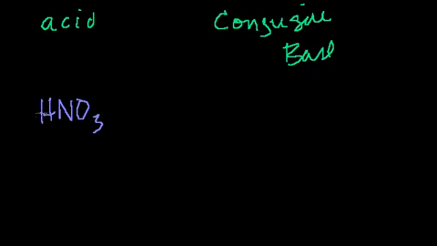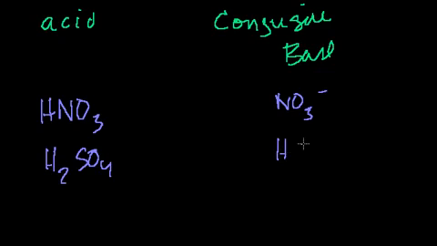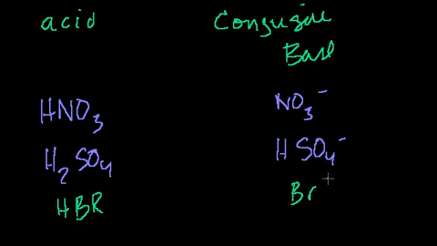If I have that, you don't even have to know the words. The conjugate base, well, I'm just going to get rid of a hydrogen proton. So NO3 minus. I didn't get rid of the whole neutral hydrogen atom. Remember, I just took a proton away. The electrons stay the same, so I have a negative charge. If we did, let's say, H2SO4, its conjugate base, get rid of a hydrogen, HSO4 minus. If I have hydrogen bromide, get rid of a hydrogen, it's Br minus.